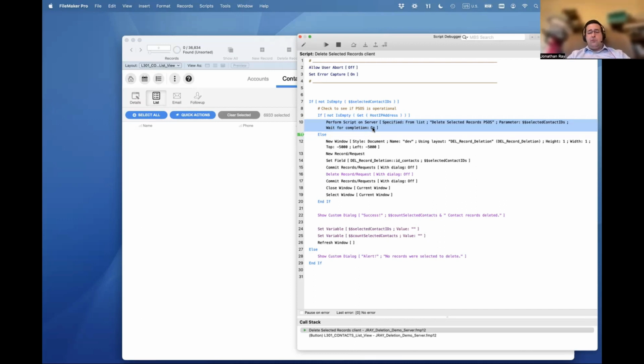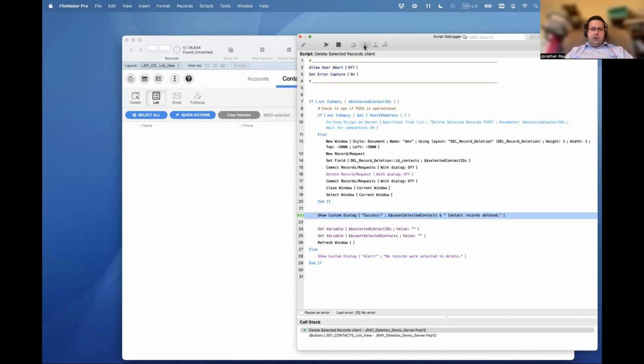And we refer to that as a fire and forget script, where you fire it off and then you forget about it. So you can tell the server, hey, I have these 7,000 records I want you to delete. Here you go. And then you go on with your business. You're not waiting for your friend, the spinning wheel, to stop spinning. So that's one way of doing it, where you're just fire and forget. But the big takeaway here is that doing it on the server is going to be a lot faster than doing it manually. I'll show you what this script actually does in a second here. But that's the idea.